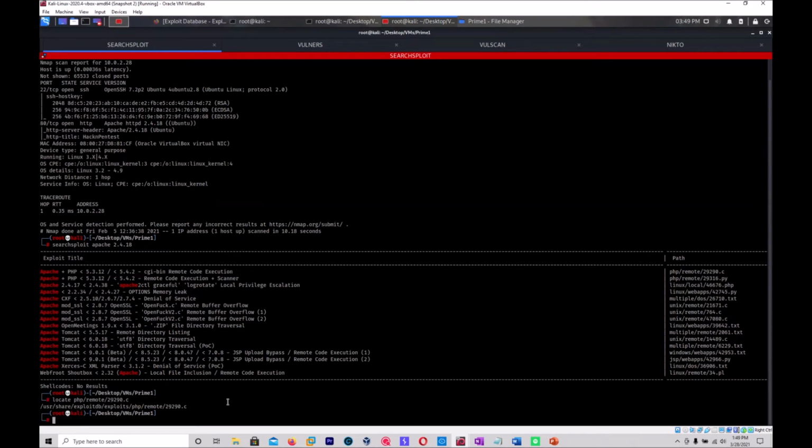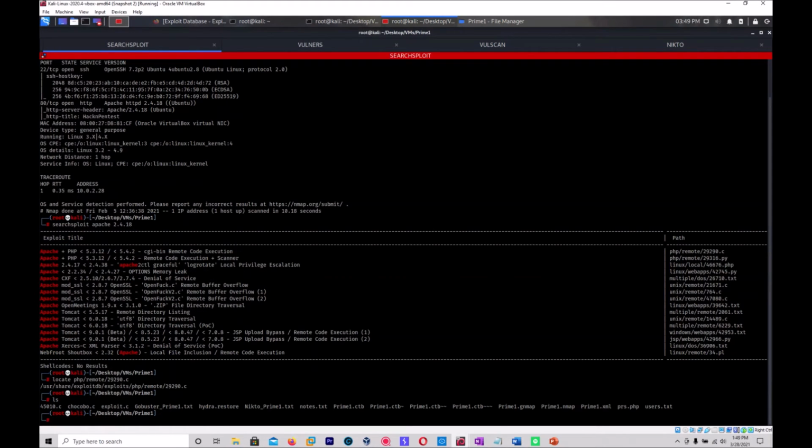Now again, to save it locally, what we do is simply go here, searchsploit -m to mirror this exploit. And just so there's no funny business, the one that we're going to be using is 29290.c, okay?